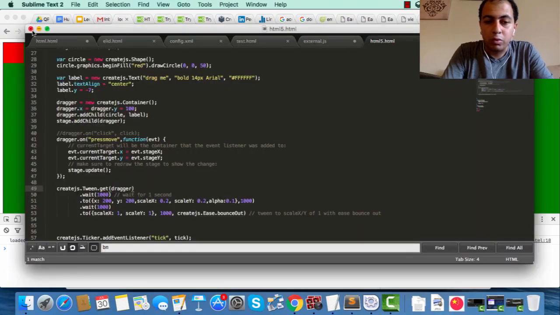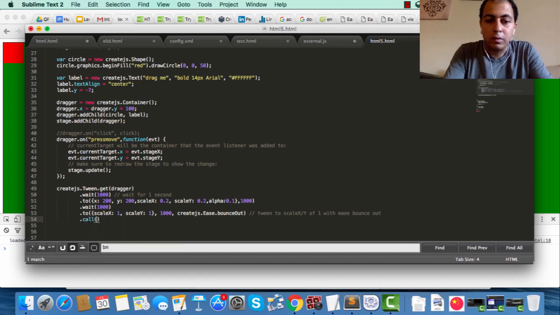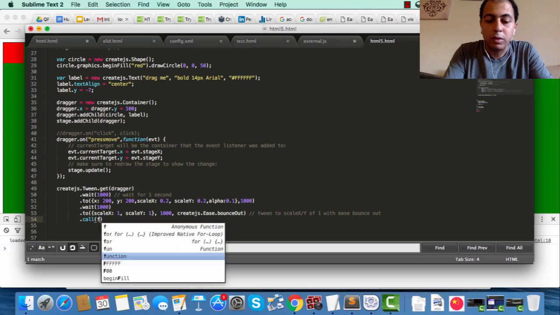What about if we want to see what happens when the animation stops? We'll add another line here that's called call and specify a function that will be run once the animation is completed.